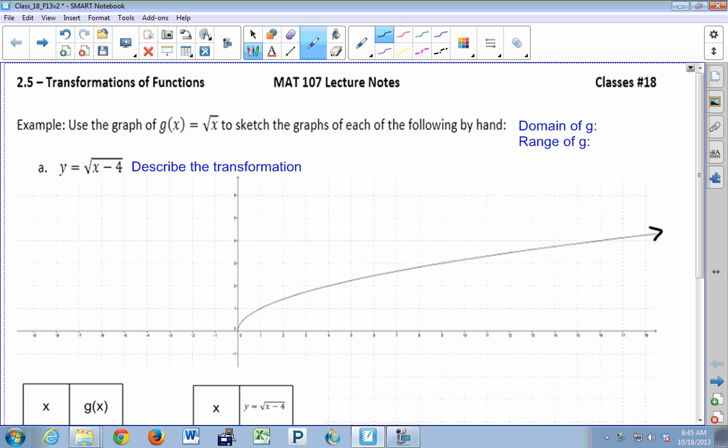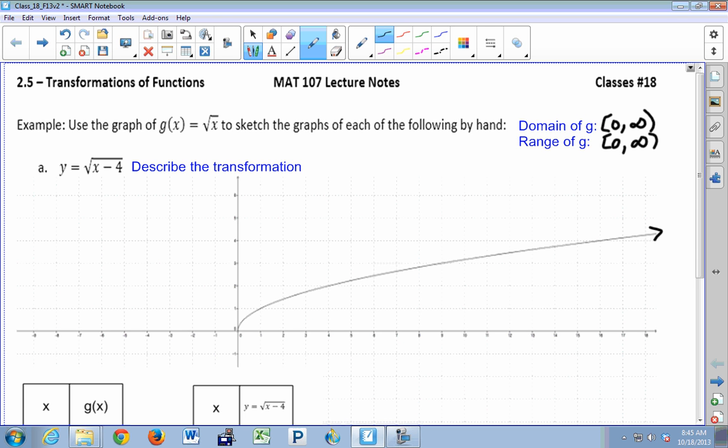Okay, so let's define the domain and the range of the function g. So what's the domain of this function right here? Can someone tell me from looking at the graph? Tiffany? Yep, to positive infinity, right. And what's the range of this function? What's the range? Same, right. Starts at 0, that's your smallest value, and it continues on to infinity. Okay, so I think by now we have domain and range down, which is a good thing to have down, right, when we're studying functions.